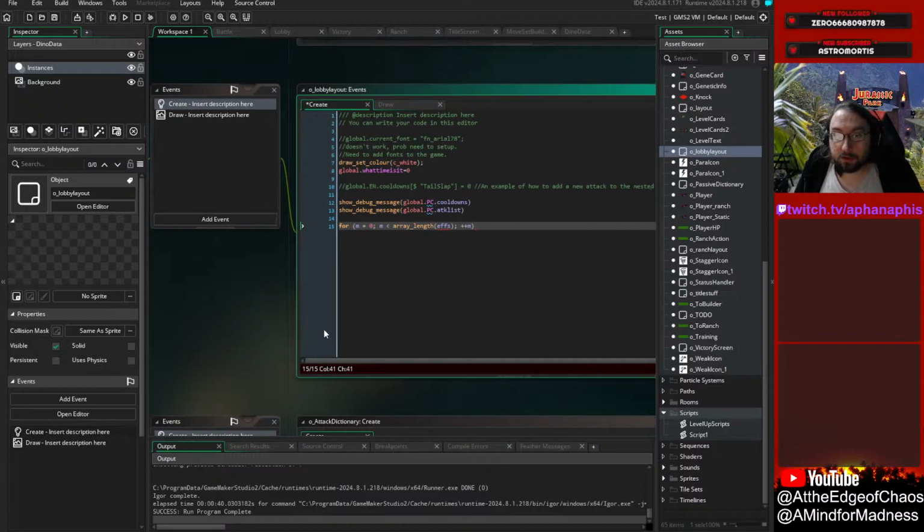For M, where the length is the attack list. Suppress these.